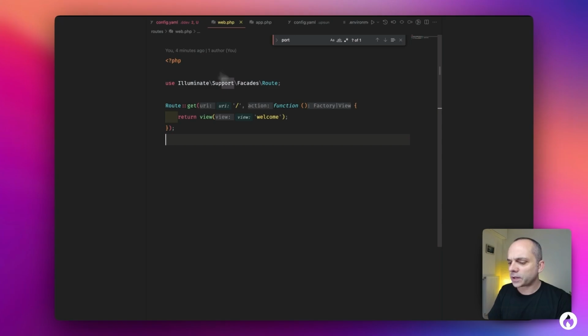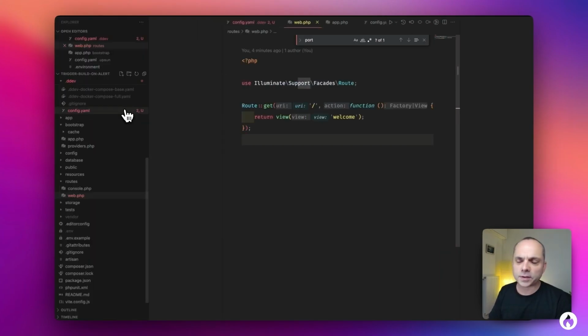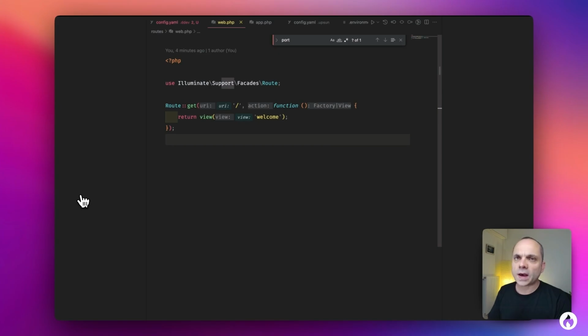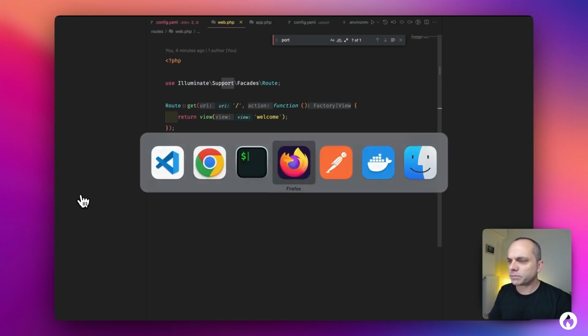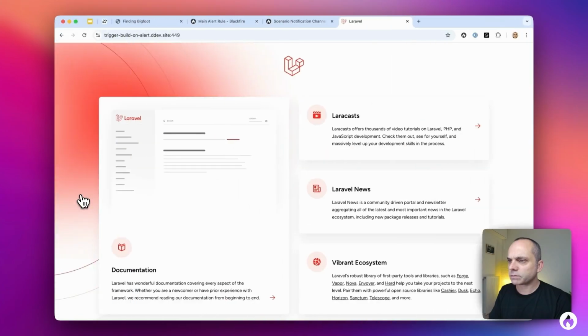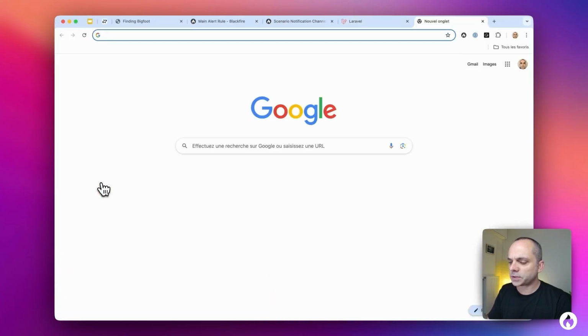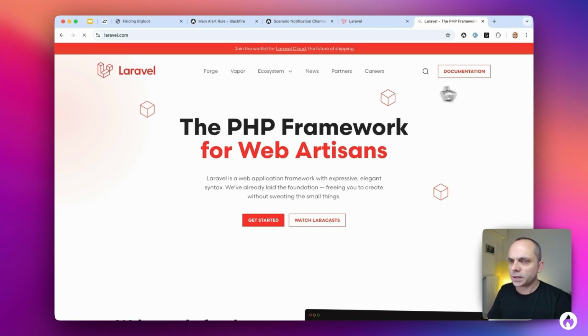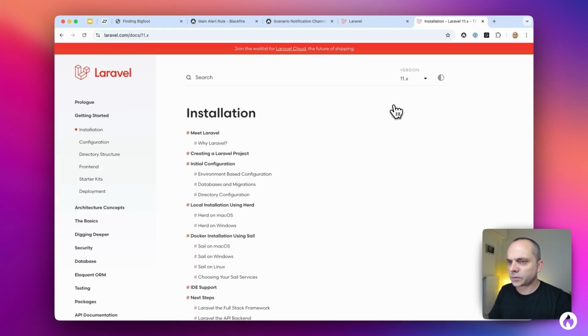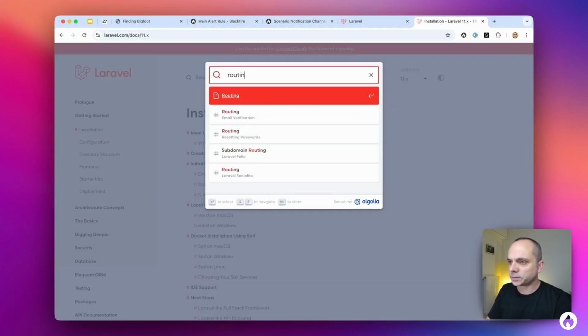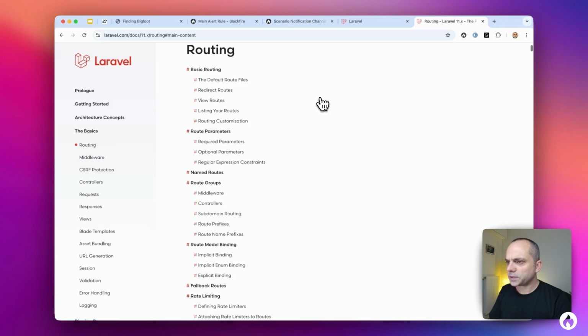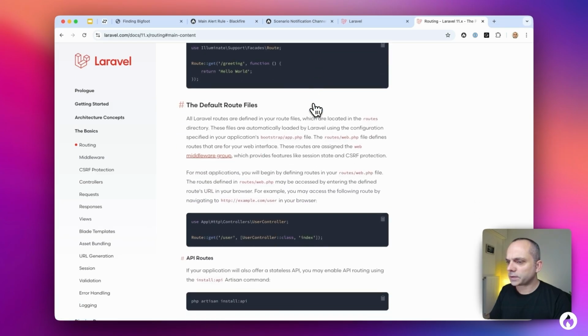Now let's see what we could actually do. We will go in this file, supposing it's already opened, in the web file. We will add a specific route. To know how to do it, just check the Laravel documentation, so laravel.com, and check documentation, and we will look for routing. So basic routing.